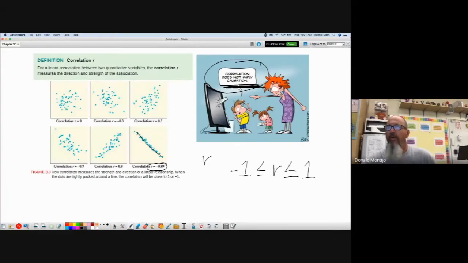So what we would be doing is we would take each X value, so all these data points in here, we take each one of their X values, find the mean of all the X values, take each one of these points again and their Y values, and find the mean and standard deviation of Y, and find the mean and standard deviation of X.